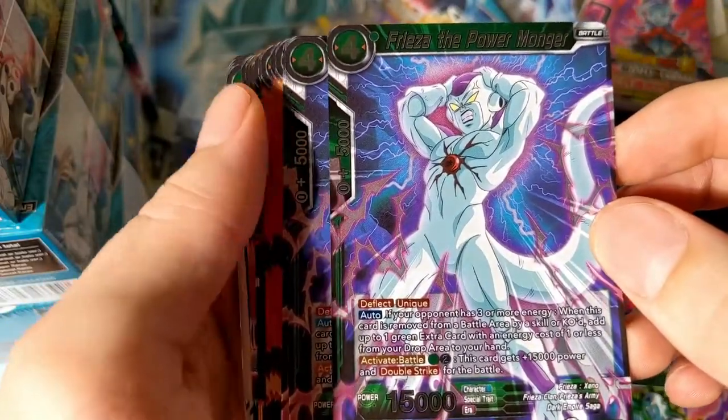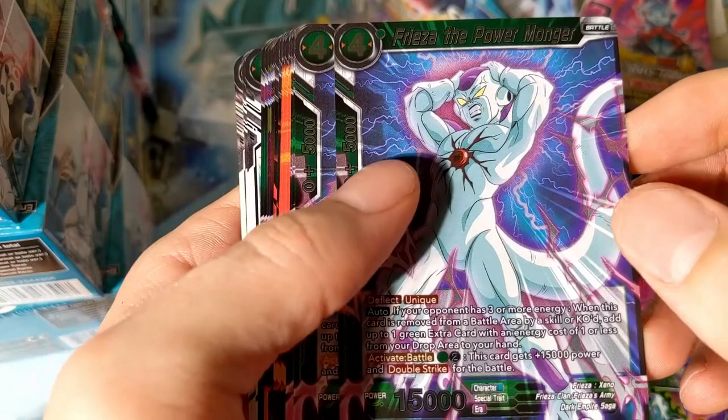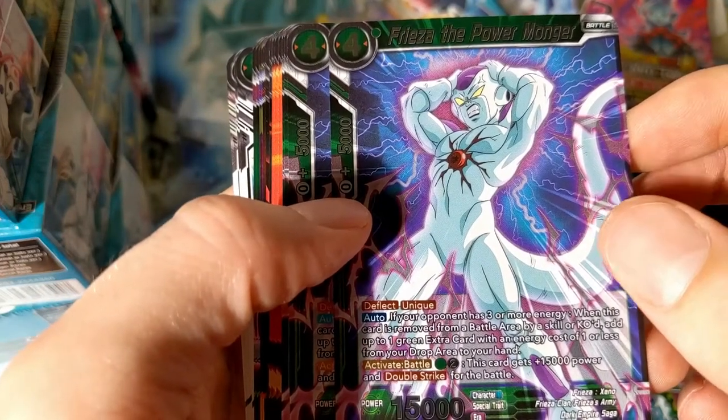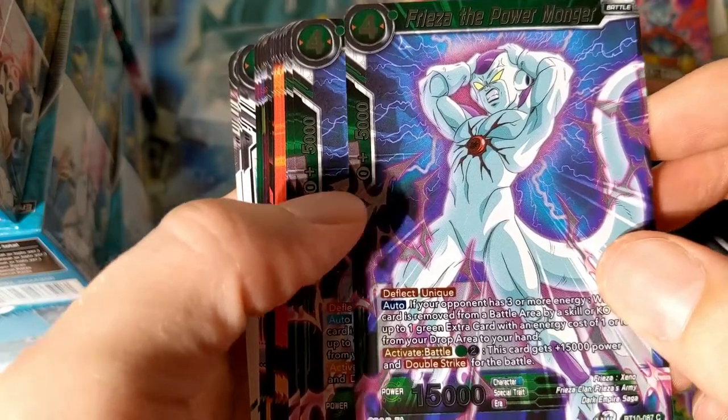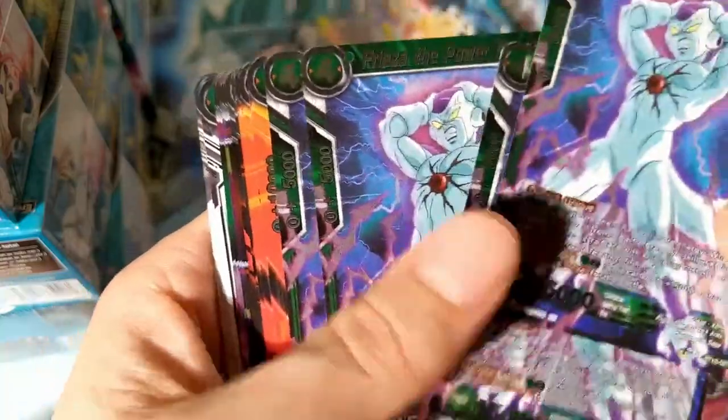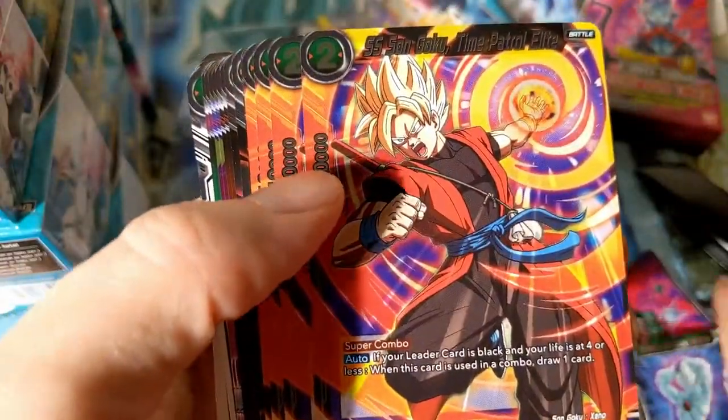Frieza the Power Monger. 4 mana, 1 green. Deflect unique. Auto, if your opponent has 3 or more energy, when this card is removed from a battle area by a skill or KO, add up to 1 green extra card with an energy cost of 1 or less from your drop area to your hand. Activate battle. Green 2. This card gets 15,000 battle and double strike. Excellent. On to some black cards.